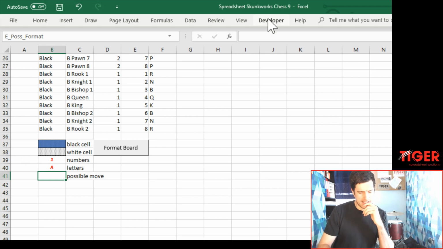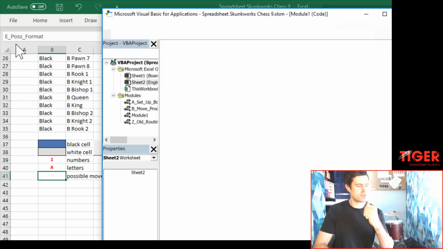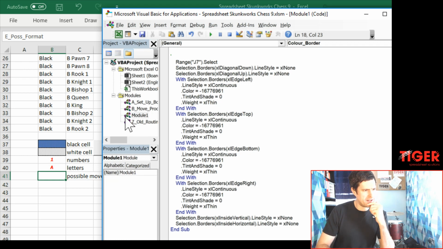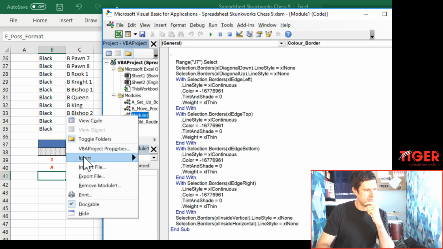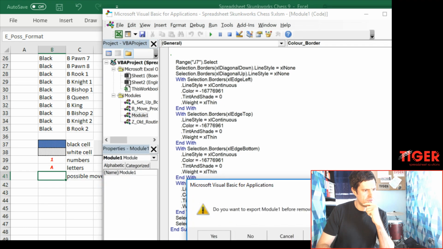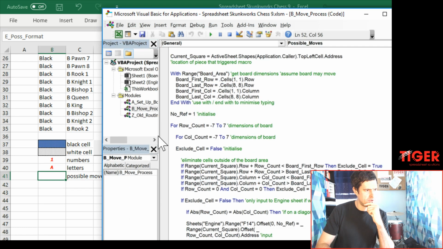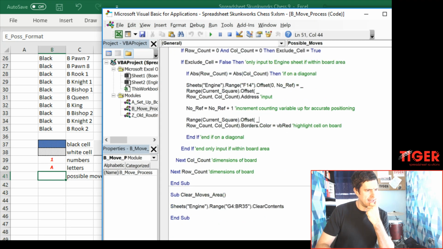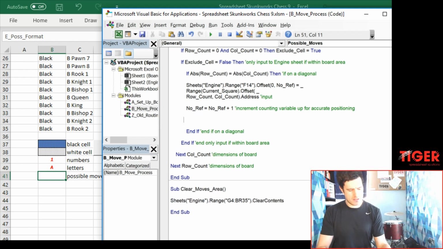Okay, so we want to copy this cell in the code, and the name of the cell is E_POS_format. So we don't need any of this terrible code now, so I'm just going to delete this. No, we don't want to export it. So right click on the module and remove. And then this line of code we don't need here. I'm going to copy the cell.